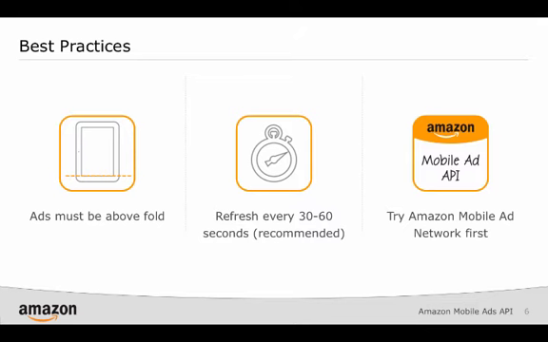Try Amazon Mobile Ad Network first. The Amazon Mobile Ads API can be used in conjunction with other ad SDKs. Should you choose to do this, maximize your eCPM by providing Amazon Mobile Ad Network the first look, and then fall back to other ad networks if ads are not available. Before loading an Amazon ad, you'll want to implement an ad listener, which has callbacks for success and failure. If no ads were available from the Amazon Mobile Ad Network, then the adListener.onAdFailedToLoad callback function can be used to call another ad SDK.